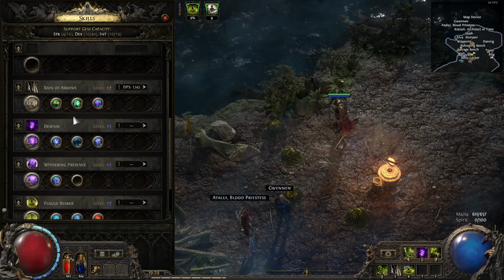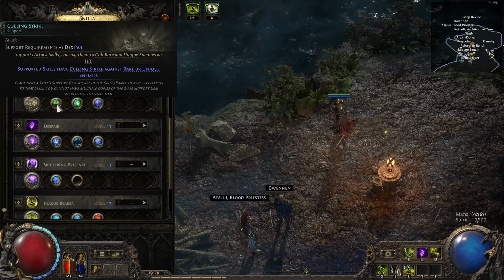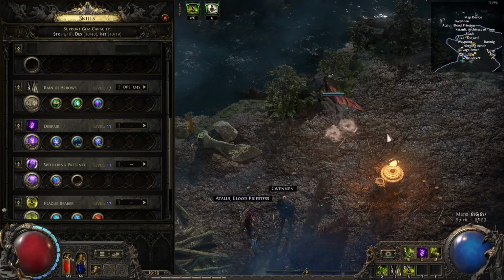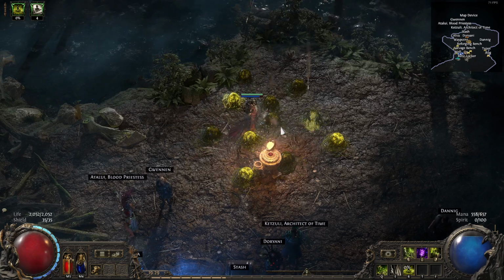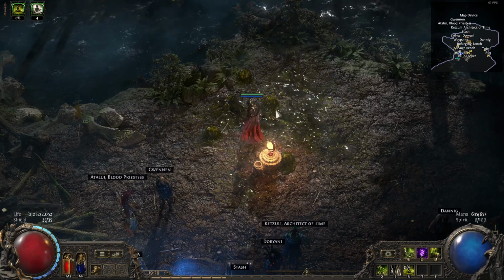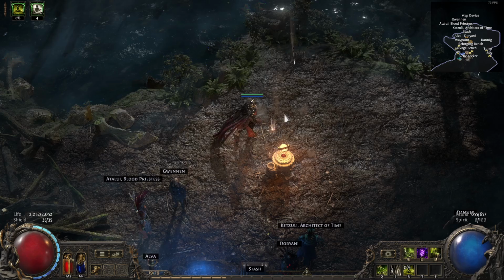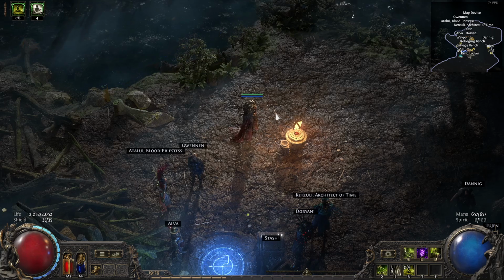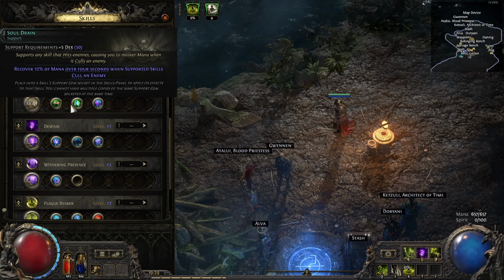This is something I just added in. I don't know if it's worth it yet. I'm still testing it, but I'm using Rain of Arrows to Call, Drain Soul for mana regen, and Wither. The problem I'm noticing, and I don't know if I'm going to keep it, is the arrows don't hit everything. It has a chance to miss an enemy, so it doesn't always call stuff when I need it to. It's really only good against larger bosses. But when it does work, obviously Call is nice, and then you get the mana regen.